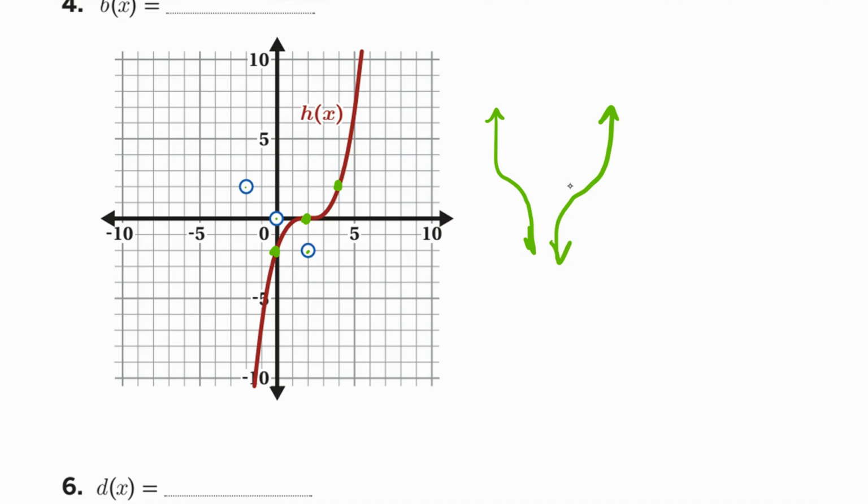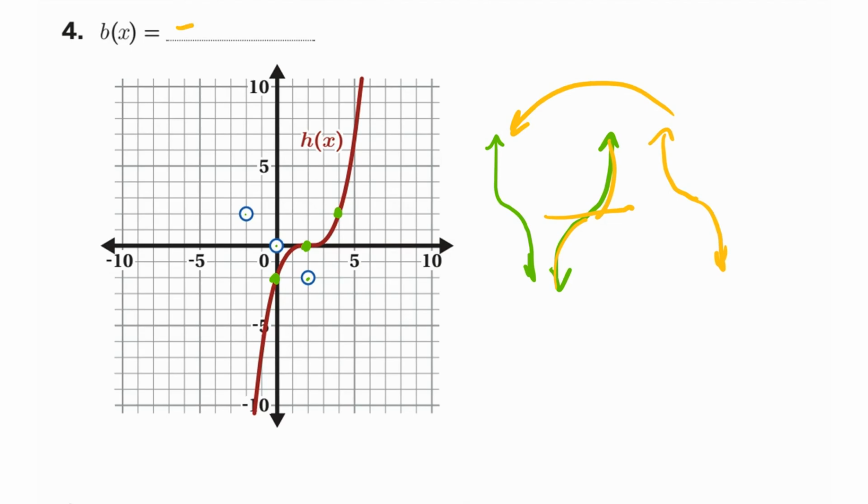So again, over the x-axis here, if I were to reflect it, then it would take this part right here and look like this part right here, which is the shape that we are looking for. So that means that it's going to be multiplied by a negative in the front. When I do that, all my y values, we'll see what it looks like here in orange, my y values now become negative. So instead of -2, this becomes +2. Instead of +2, this one becomes -2. And I get something that looks like this. So that's after I put the negative in there.